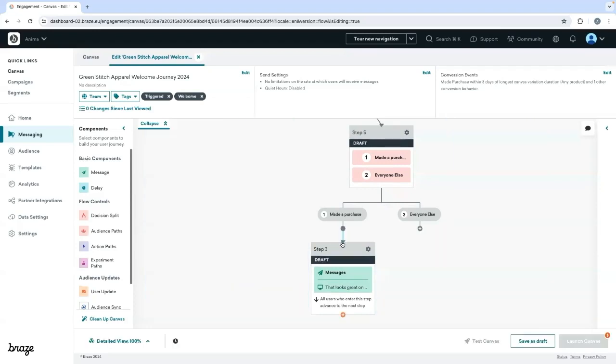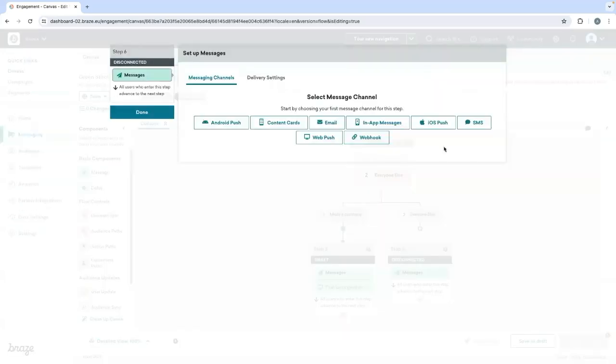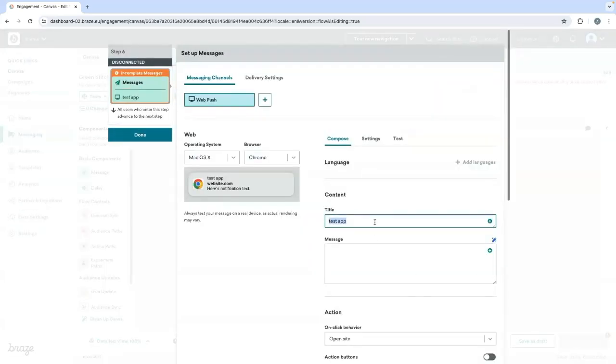For everyone else, we have to think about what we want to do with that audience path. You still want to keep them engaged and remind them of their unused coupon code. You can send them a push, so we'll create another push here, and we'll do a web push. And for this one, we can send them a push saying that 10% won't use itself. Shop our hottest summer linen now.